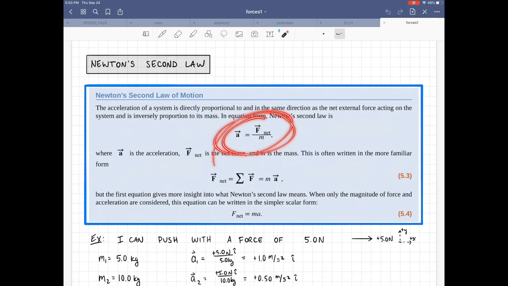Really, we want to think of Newton's second law as a way to characterize the acceleration an object experiences based on the net force that the object is exposed to, and that acceleration is proportional to the net force, and it's inversely proportional to the mass of the object. And so remember, net means add up, so if you add up all the forces acting on an object, that will equal the mass of the object times whatever the acceleration of the object is.